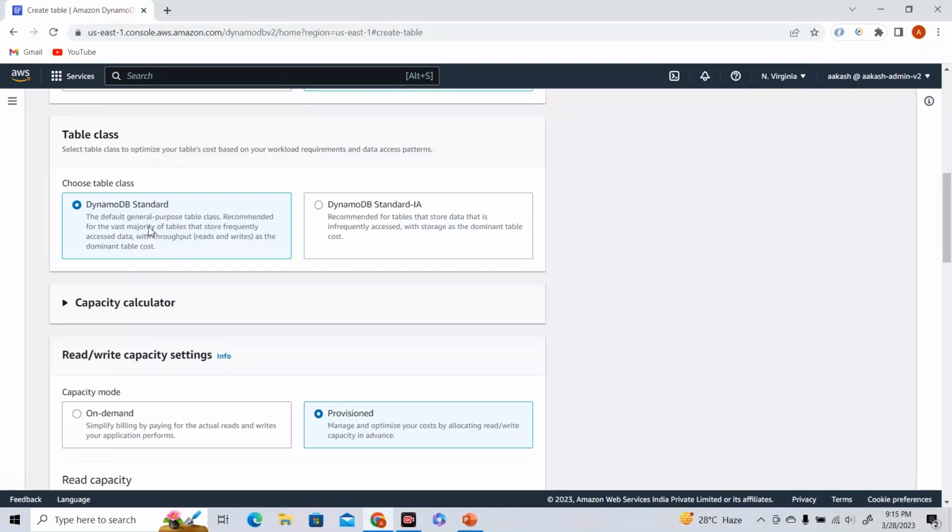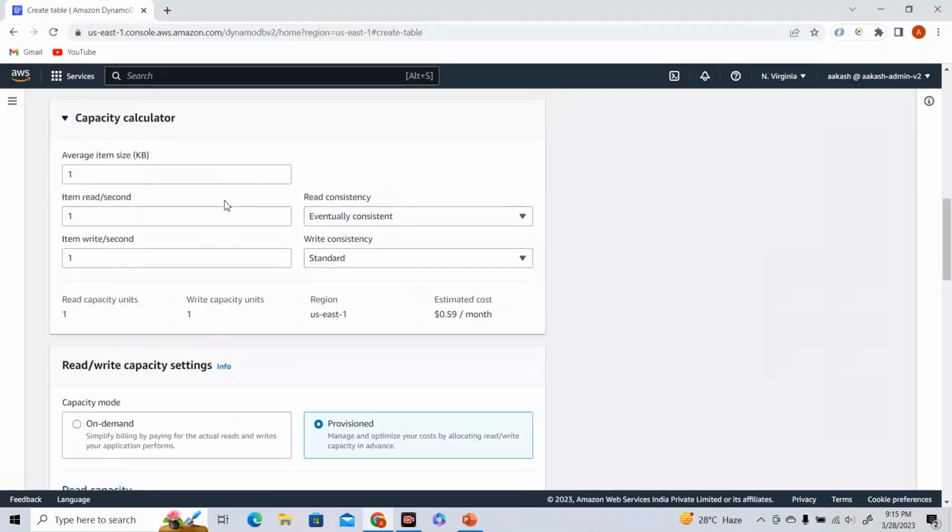So it is a general purpose table. Infrequent access, you can compare it to the infrequent access of the S3 storage class. It is recommended for tables that store data that is infrequently accessed, with storage as the dominant table cost, right? If you are infrequently accessing the data, you can go for this one.